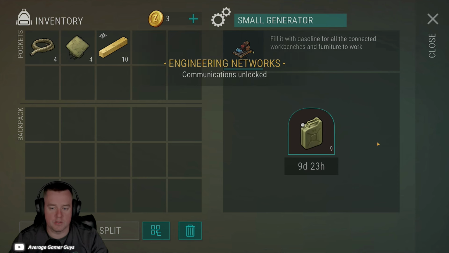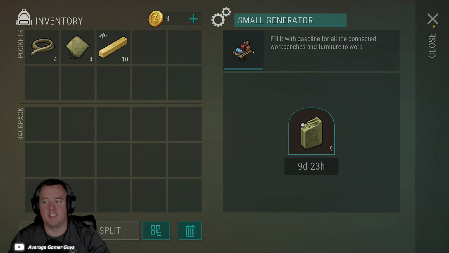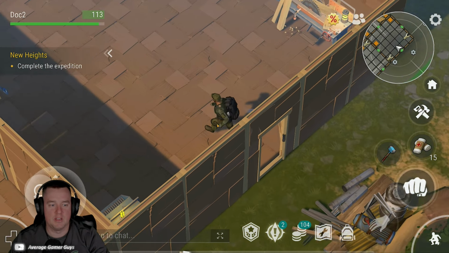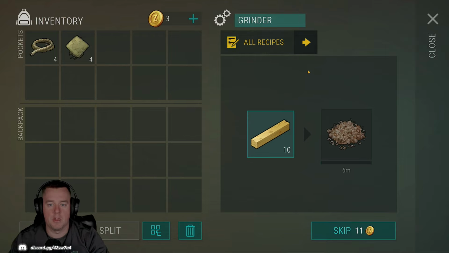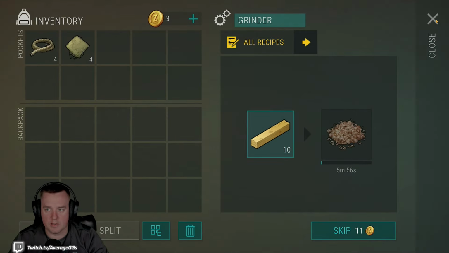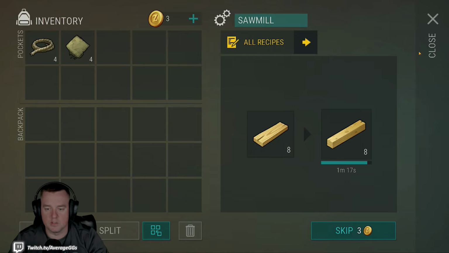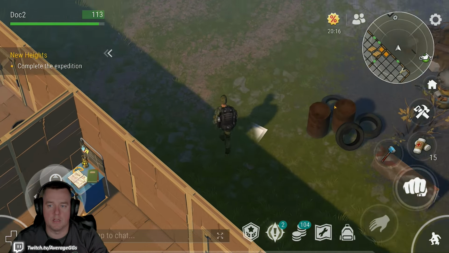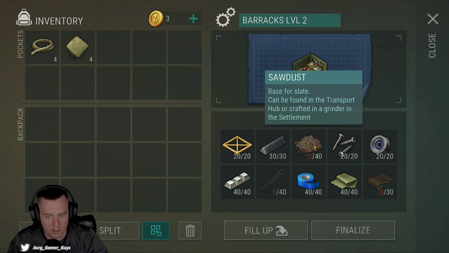We throw this in here. This will give us 10 days. Engineering networks unlocked. We get to complete an expedition. So we can go ahead and hit that, but we can throw this in the grinder, and we'll get 2 sawdust for every. So essentially we need to do 2 stacks. So this is a pretty, I would say relatively efficient one that we can get done here. And what we're trying to push for is obviously getting the 40 we need for this.